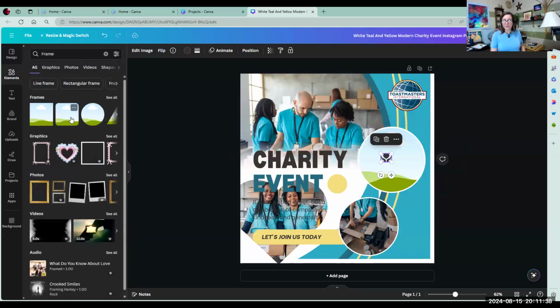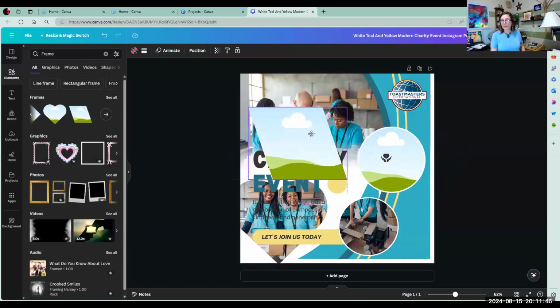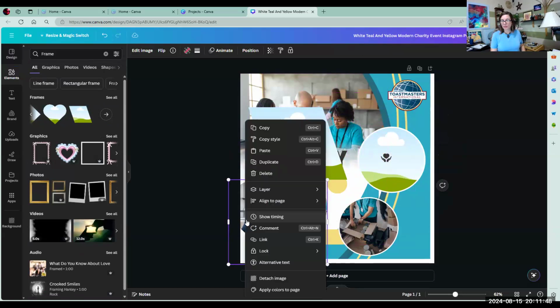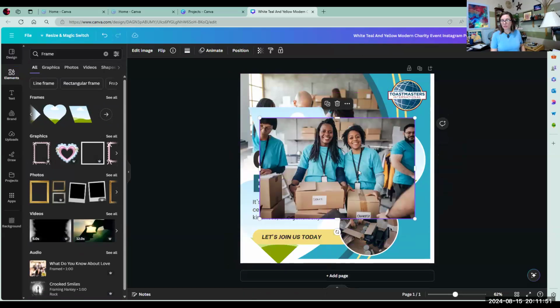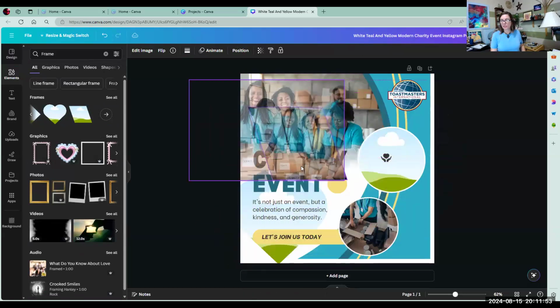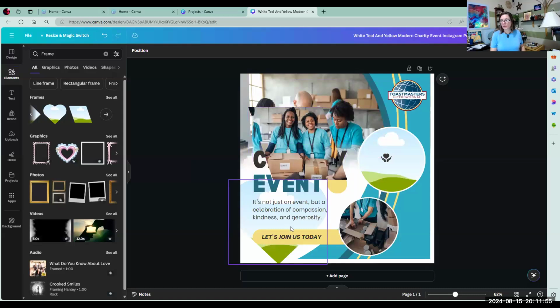So these kind of frames are what's used to house pictures. So if you've got your own image, you can just drag it in, take your image, any image, and it literally just drags and drops right in. Does everybody get that?